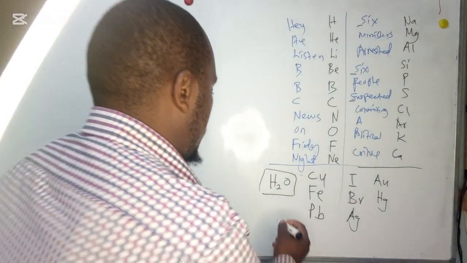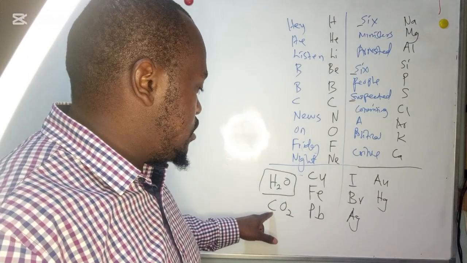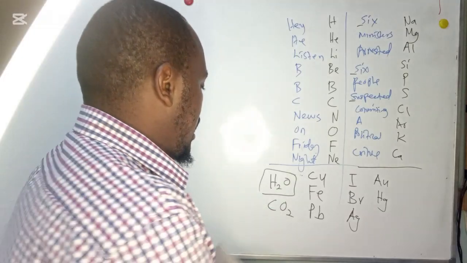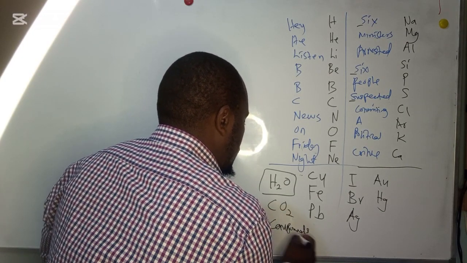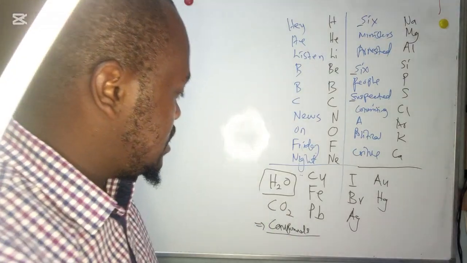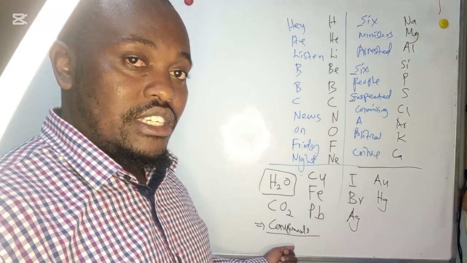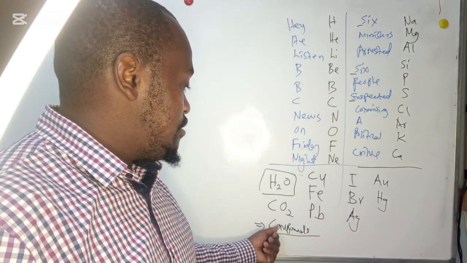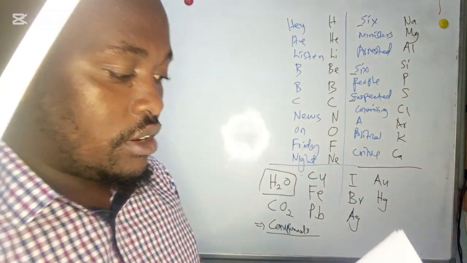We go to C. C, you are told water and carbon dioxide. So this is water. The carbon dioxide is written as CO2. So it has carbon and it has oxygen. They are called compounds. If you are told to define compounds, you could say these are substances formed when 2 or more elements combine. Here there is carbon and oxygen. So these are compounds. The correct answer was C.